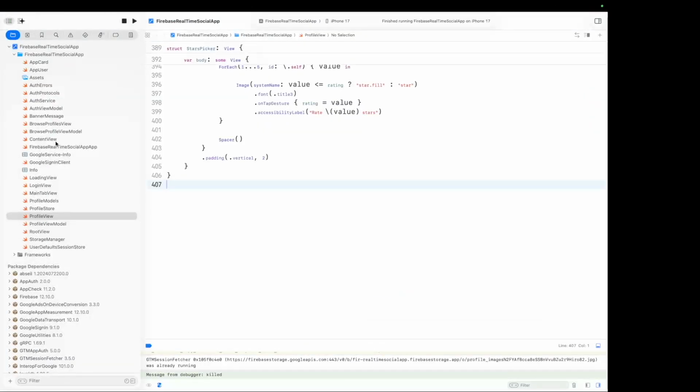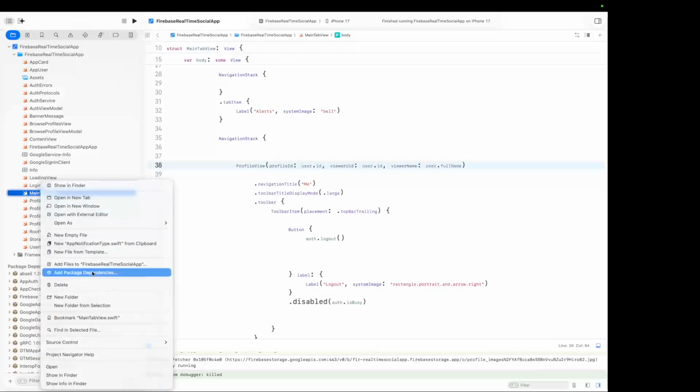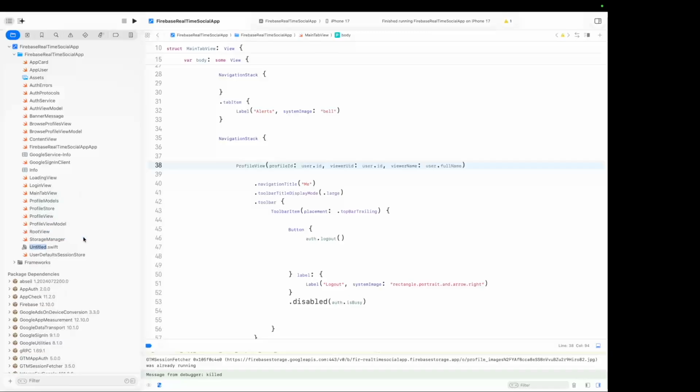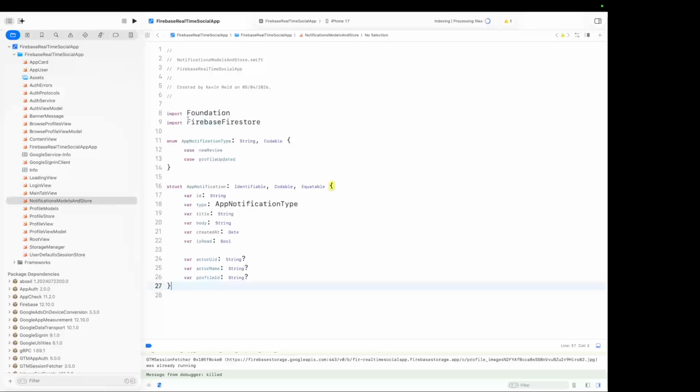So what we need to do now is to create a new file called notification model and store. I'll just copy and paste some code from the clipboard.